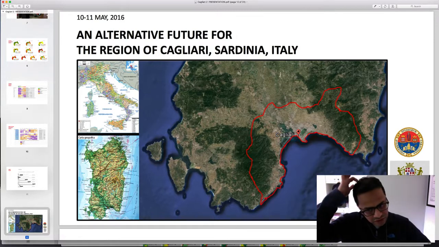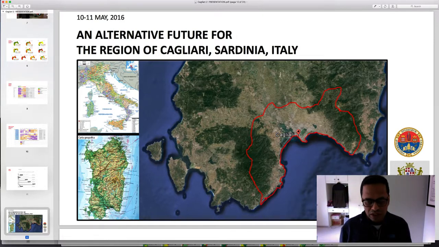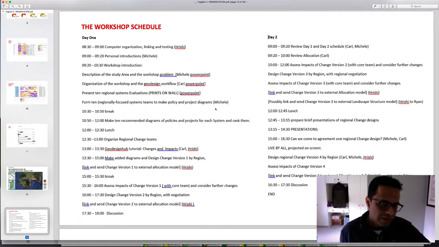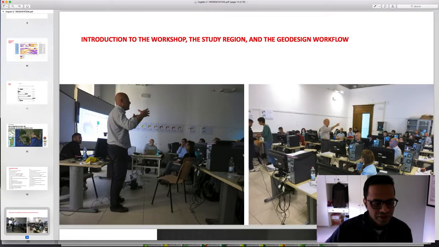Once you have set all of this up, then you're ready for the 1-day or the 2-day event. So there is a little bit of work to be done before the workshop by what we would call the project team. And then you have this 1-day event. And this is the schedule. In this case, it was a 2-day workshop, but basically you can have it in 1 day or 1.5 days. The schedule is flexible, so you can go through all of these steps in a shorter time as well. And this is how it looks.